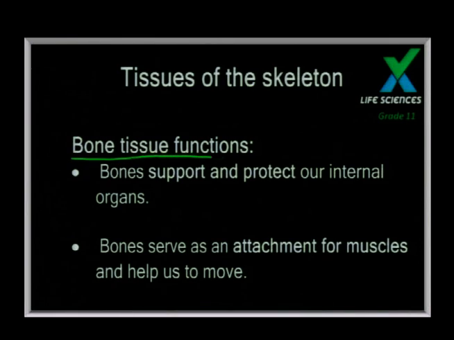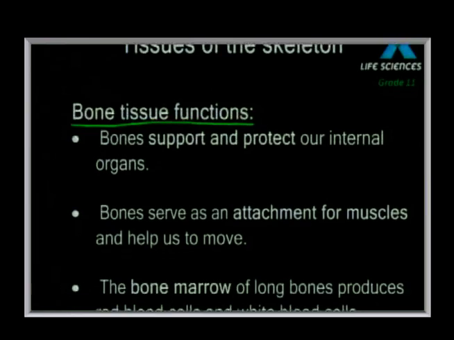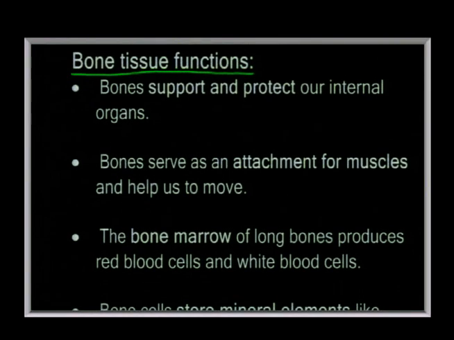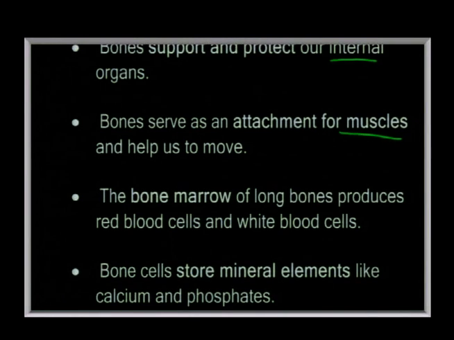All right, tissue, we're looking at the function, the bone tissue functions. Now, what does bone tissue do? Bone supports and protects the internal organs. It serves as an attachment for the muscles. Your bone marrow produces the red blood cells and your white blood cells, and your bone cells store mineral elements.